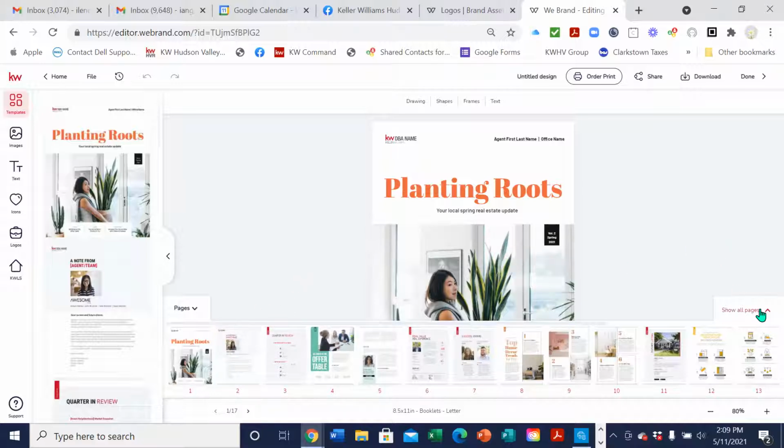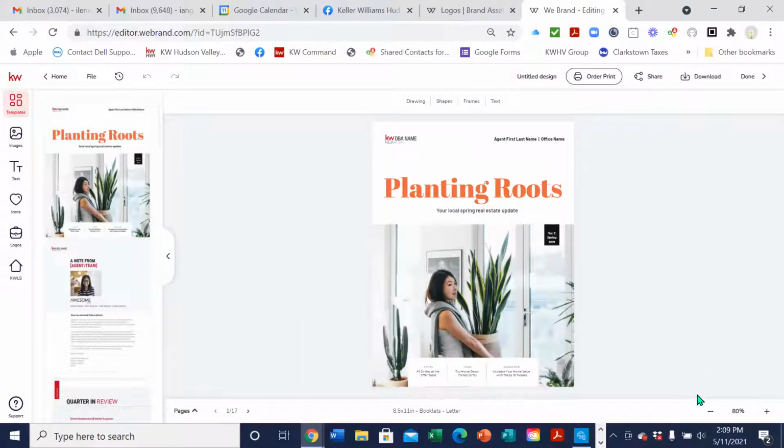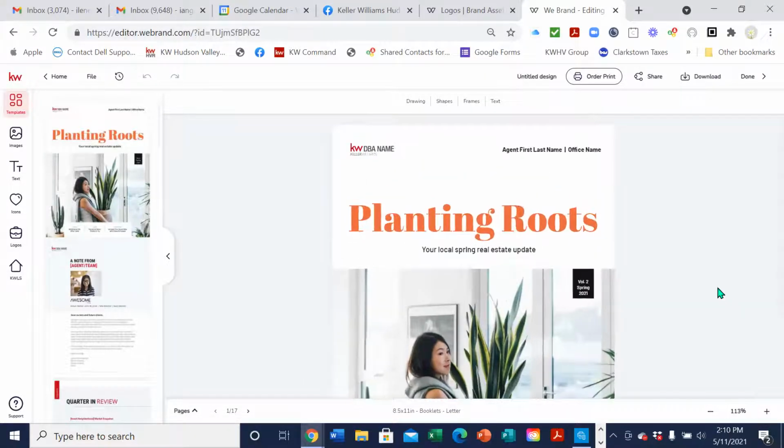All right. So we're going to start. Let me just shrink this. We're going to start with the first page. I'm just going to make this a little bigger so we can see. So up here at the top right is the logo. And I will show you guys where, the first thing you should do really is give it a name, because everything's going to be called Untitled, and you're never going to know what this one is as you get rolling.